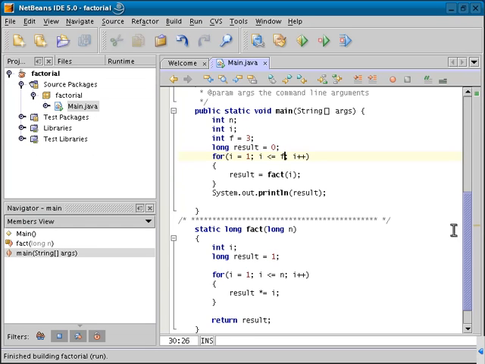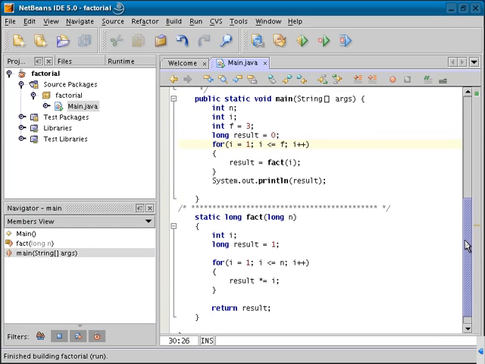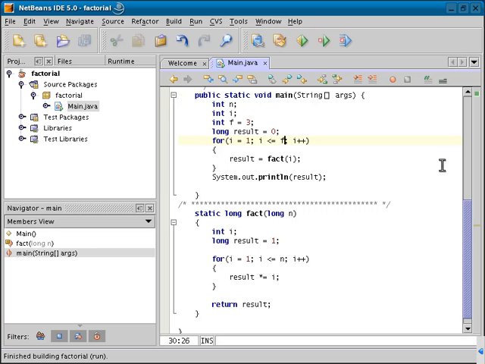So, ladies and gentlemen, we are slowly moving our way up the ladder in Java. We apologize for the couple of mistakes here and there, but this is improvised tutorials. Hope everybody is having a good time, and we're going to come back and turn this into a recursive function.